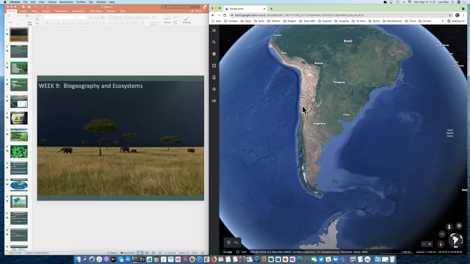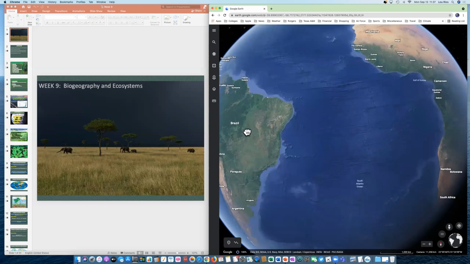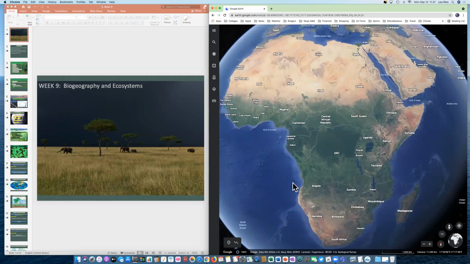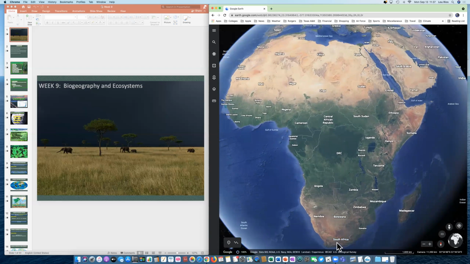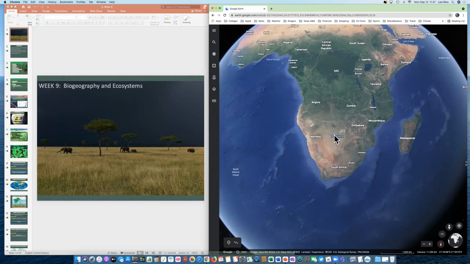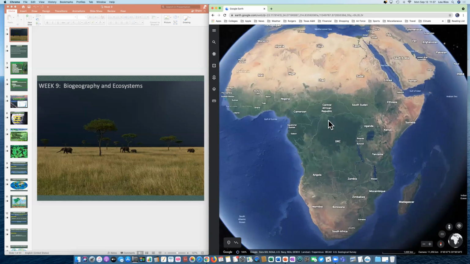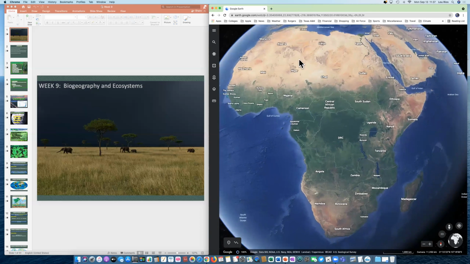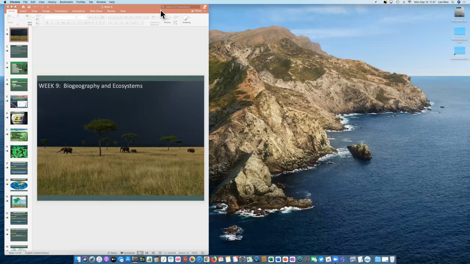So that's kind of interesting, but you can also see the different biomes, like for example, when you go over to Africa. And you really go from green at the very, very tip to brown, back to green, back to brown, and so on. So Africa is another really good example. So I highly recommend that you take a good look through Google Earth. It helps you to visualize some of this information, I think, quite well. All right. So back to the lesson.